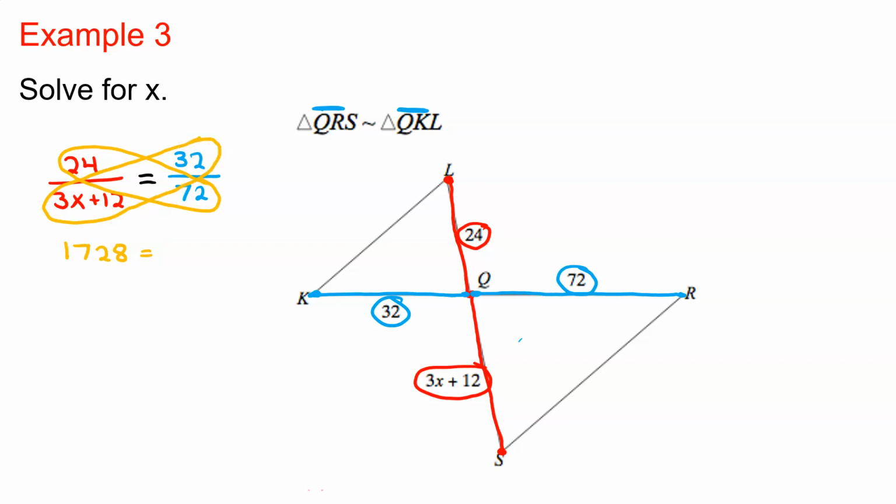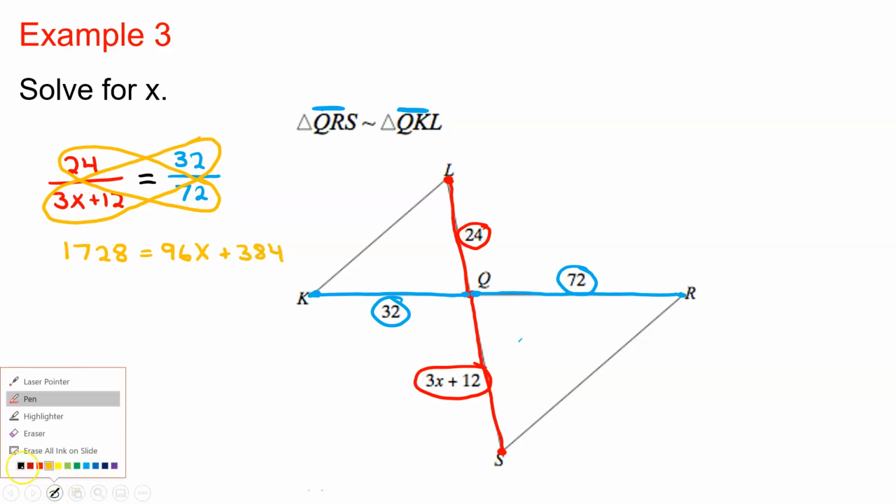Be careful. I'm going to multiply this one using my calculator. Remember, 32 times both of those things, 3x and 12. So what is 32 times 3x, or times 3? That gives me 96x. And don't forget to multiply 32 again times the 12. This is kind of the most popular part where students mess up. They forget to multiply both of those things on the bottom by 32. So 32 times 12 gives me positive 384.